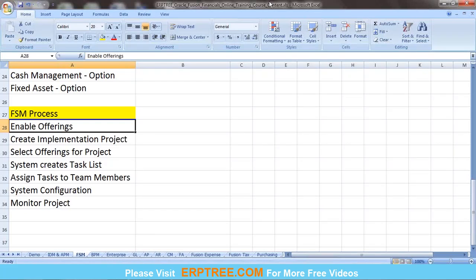Okay. So generally, what is the best practice? Should we create one project per offering? Only the integration is one project, and configuration is another project? No. The best practice is for everything, one project will be created. Otherwise, what happens is you have to switch from one to another, like switching from one responsibility to another in EBS.